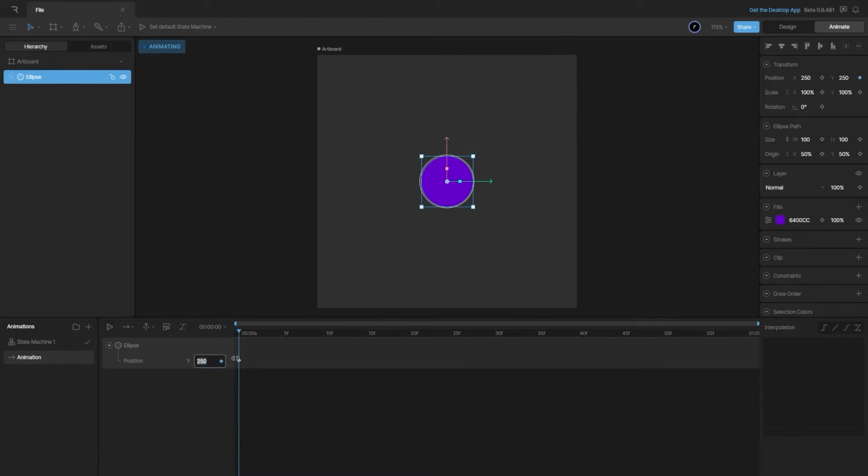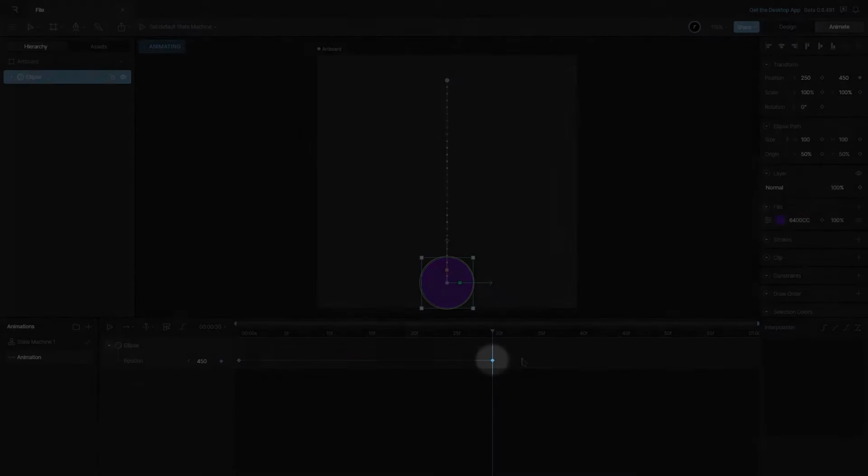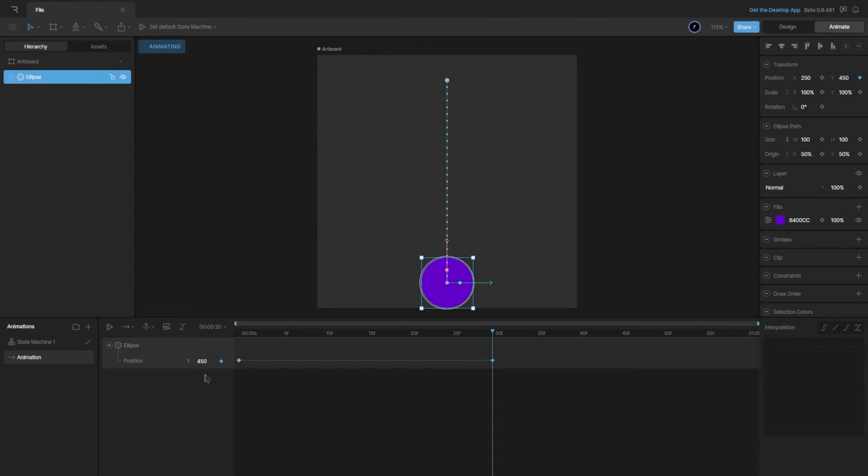Now I can go ahead and just enter the number we want, that is the top position. You can see the same is keyed in. And now I can go ahead and move the playhead to the other position, that is 30th frame. And now I can visually move the object, that is I can place it at the bottom like this, and the bottom keyframe is created automatically, that is Y position of 450. So that's how you create a keyframe, and our animation is ready.